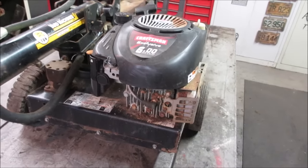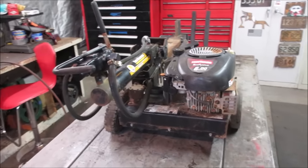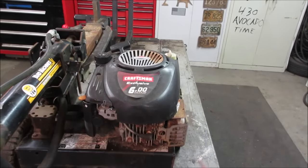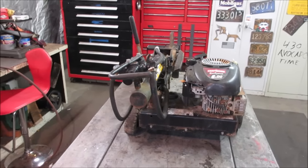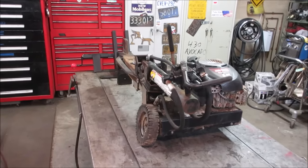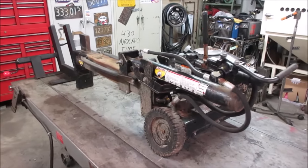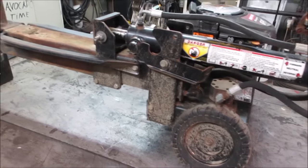But the backstory on it was, I think somebody gave it to him, had a blown engine on it. He replaced it with a lawnmower engine. I think it was even a smaller horsepower, he said like a 3.75. And then used it for a while. He had a barn or a garage and the building ended up deteriorating, falling down, and a bunch of the equipment went outside. And I would guess it's been a while, judging by the looks of the machine that's been stored outdoors. I've done nothing to it yet.